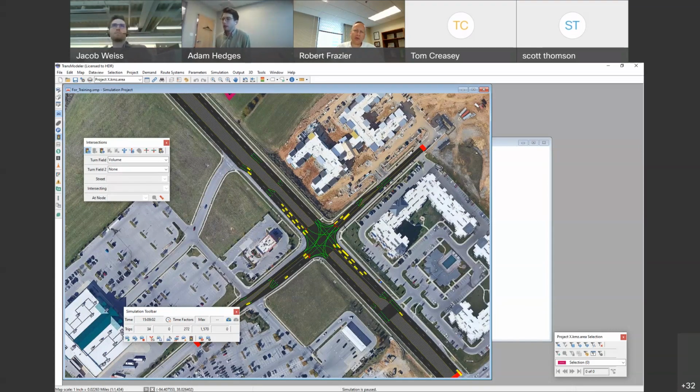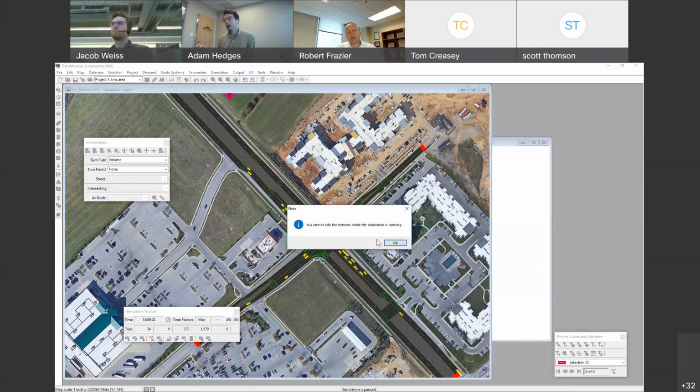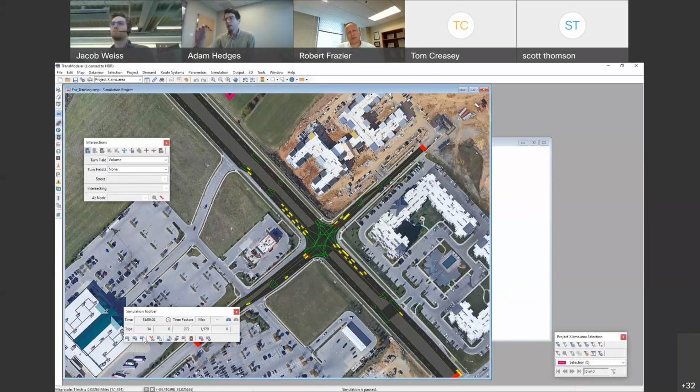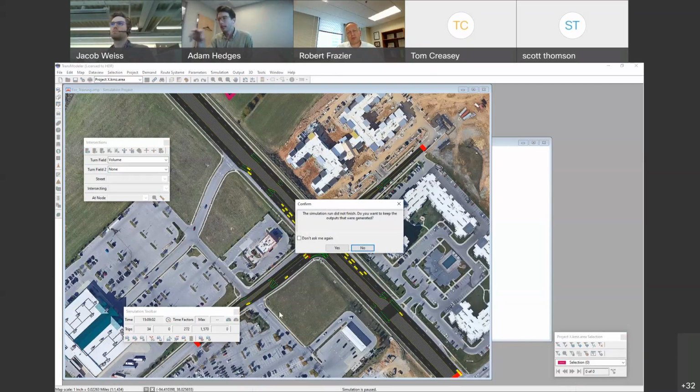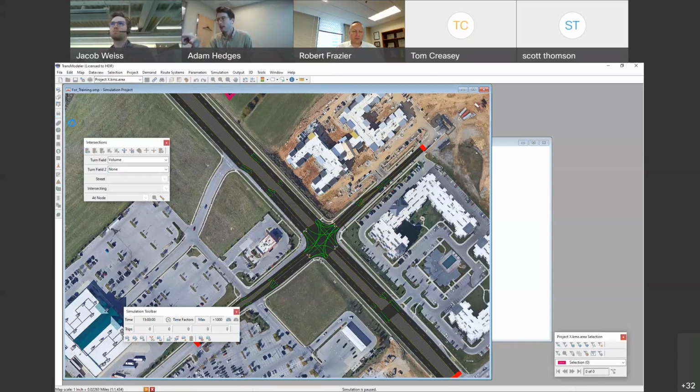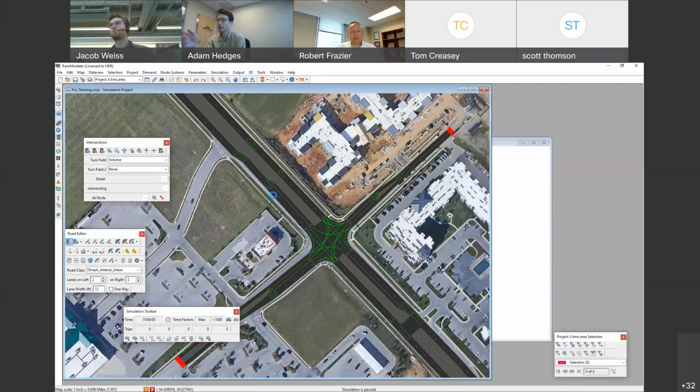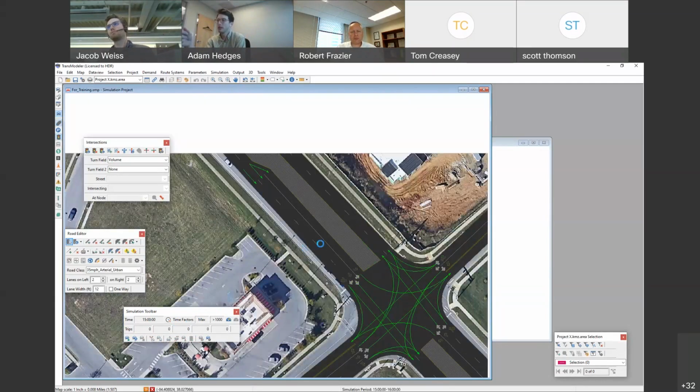So, sure, I had a couple of things I wanted to point out, and you might have mentioned this, but just to show again, when you're drawing or creating an intersection, it shows pretty quickly. You can see that it's detecting that everything is connected, and the green connectors are showing that it understands, okay, this is a left turn lane, it's going into these other lanes.